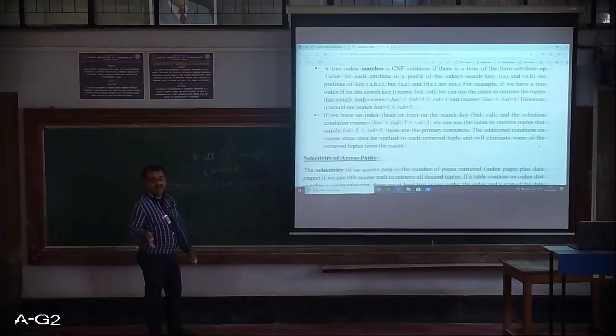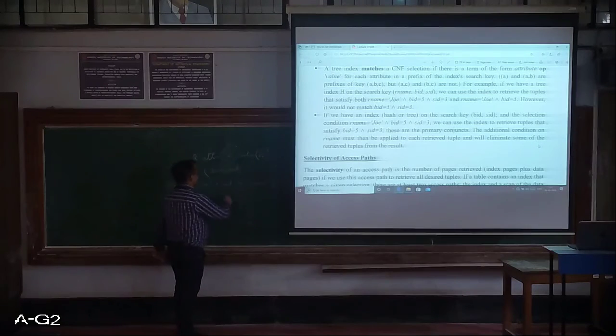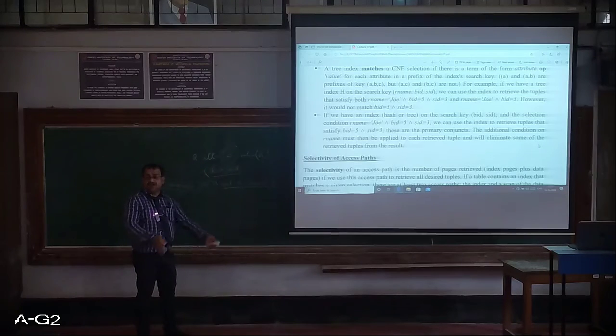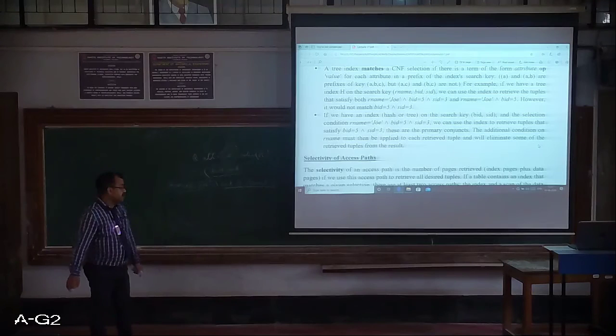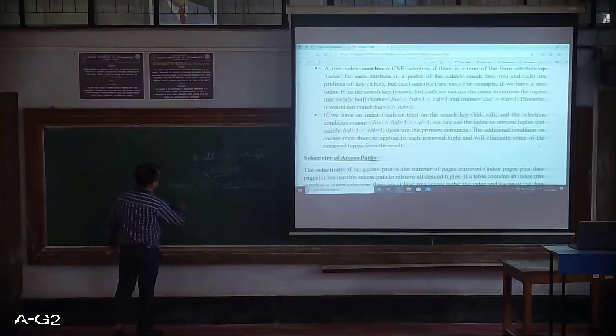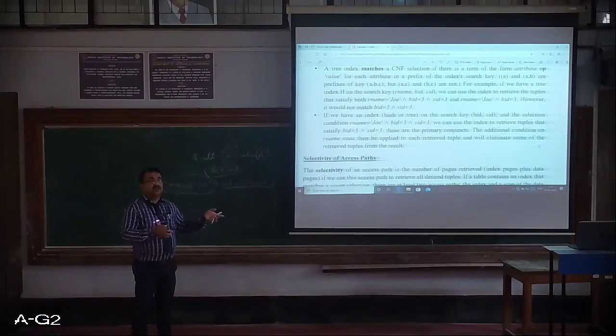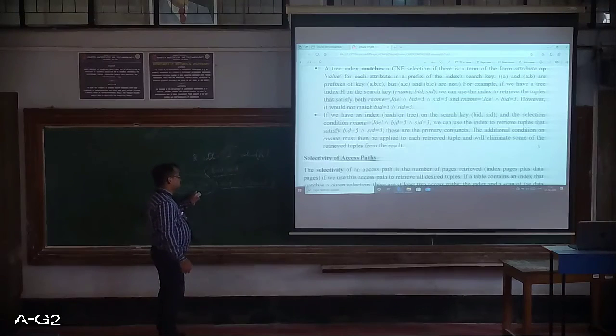If the index file exists, then you can use this index to filter out those tuples which match by using the index, and then you can match the non-index part with them, and you get the actual tuples retrieved by matching the non-index part with the values retrieved for the index part.